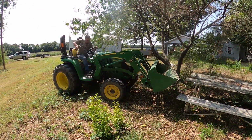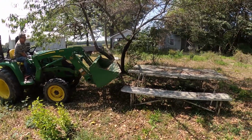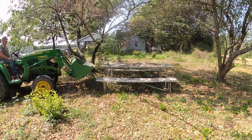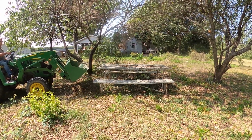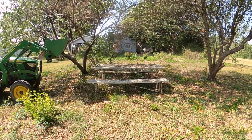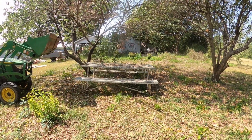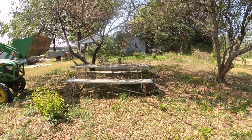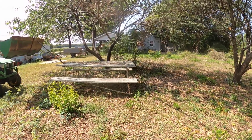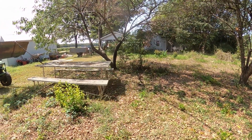Well, I was able to pick up both sides. Okay, okay. Then he's got both sides. So maybe it won't completely break it apart. It looks like one of the braces under there is already missing. So I don't know if it's worth it. We may have to put another one under that. Definitely going to fix the frame.